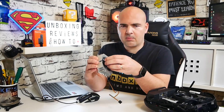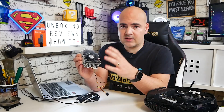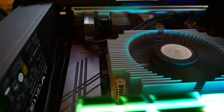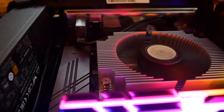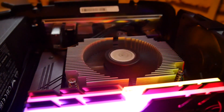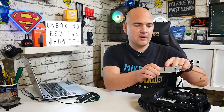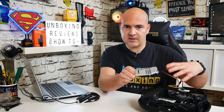The way it's set up for the airflow is actually really good for AM4 setups. Depending on what case you're using it in, the air is going to be pulled in from the top and then ejected out top and bottom. In most situations this is going to aid with cooling for things like the VRMs, or maybe will be lined up perfectly with where your exhaust fan is. On this particular system, the InWin B1, with the cooler installed, it actually works fantastically, because there is an exhaust fan just here, so the air can come straight out of the cooler and straight out of the case, saving it being washed around inside the case as is the case with the AMD stock cooler.